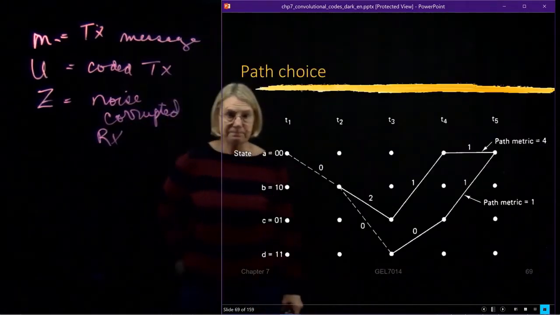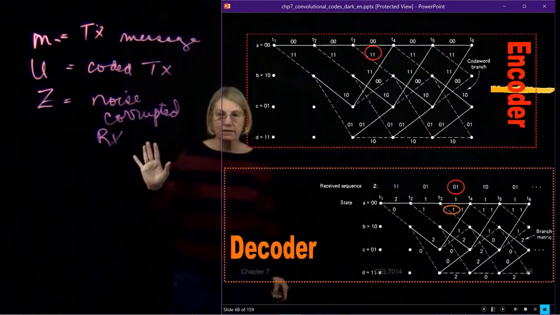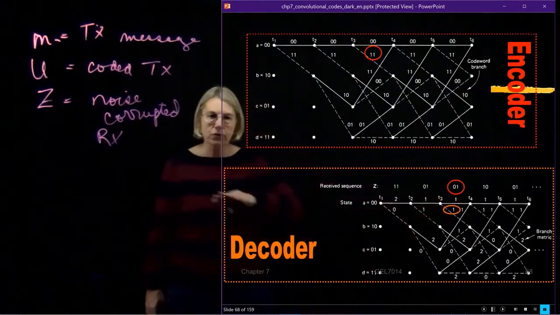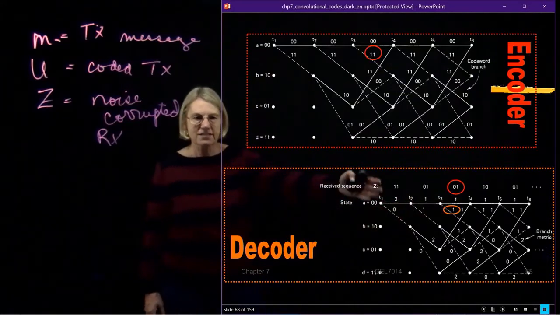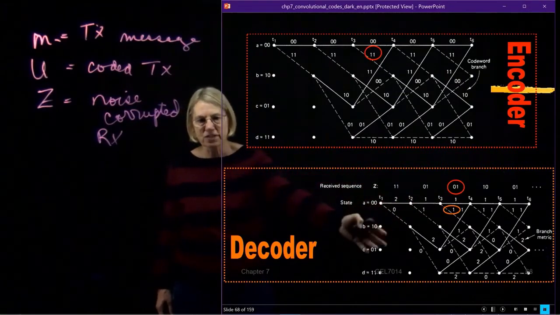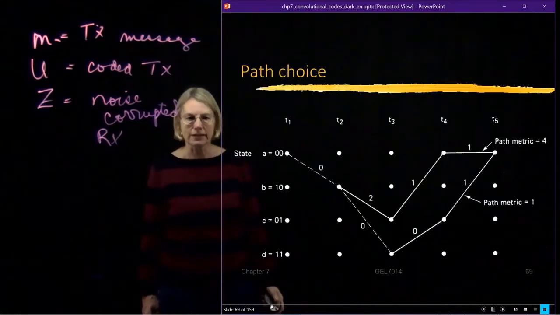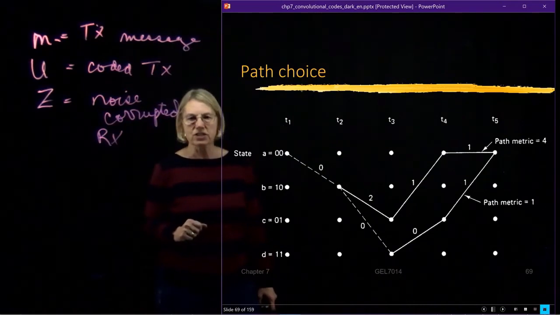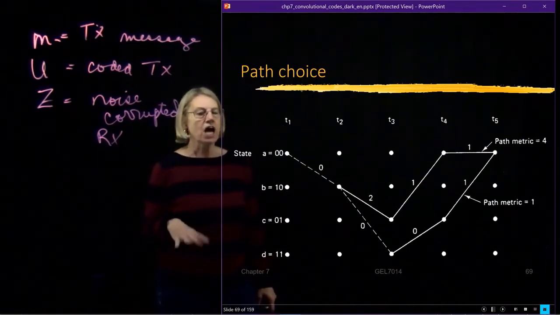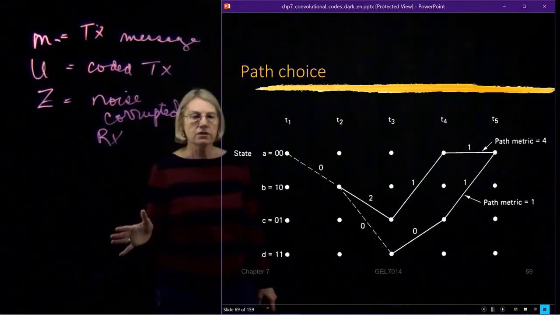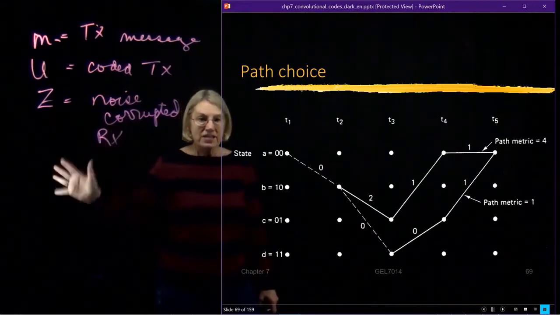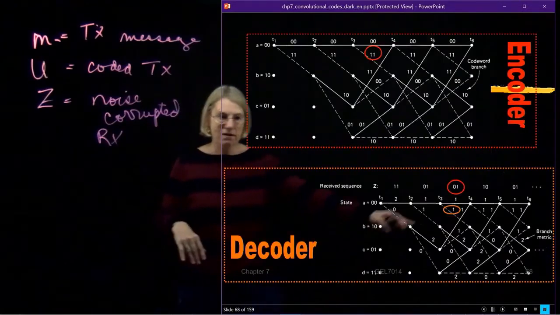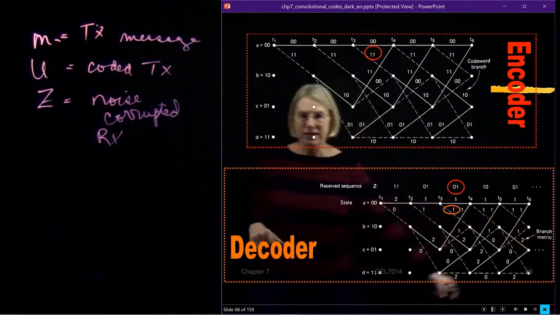So, having filled up my decoder, this is just like step 1. Just go through and fill it up with all of this. This is my output from my demodulator. What does my decoder trellis look like? How am I going to use this decoder trellis to actually decode the signal? Now, to understand that, we have to move from branch metrics to path metrics. So here we had branch metrics.